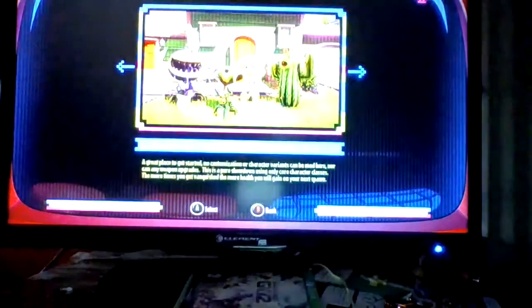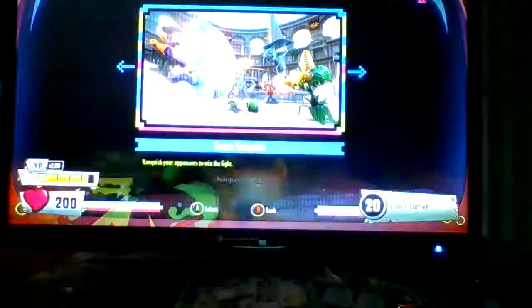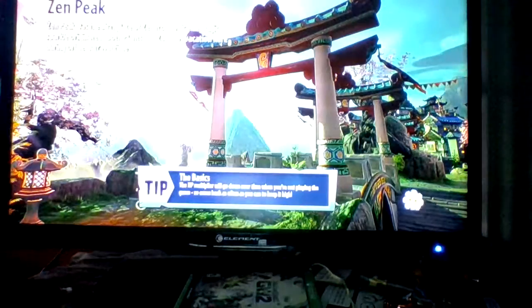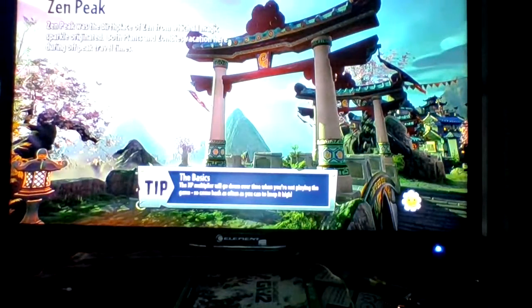I go to the portal, play a normal game of Team Vanquish whilst we're at this video. Let's do this. I need to see what level my Hovergoat is. I think he's 9.5, if I'm correct.